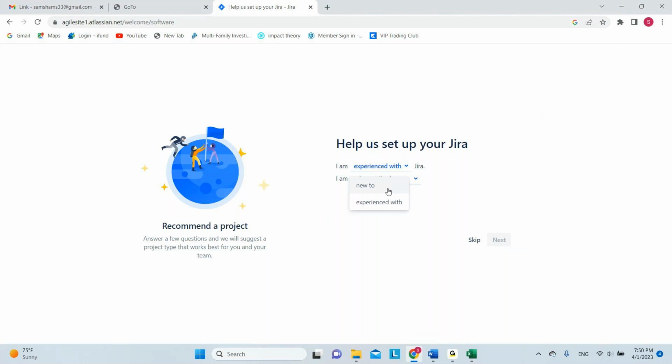You are learning, right? But the problem is if it will give me a lot of initial... Sure, you can change it. Software, for my software team. My team is new to agile methodologies, or you can give experienced, whatever you feel.